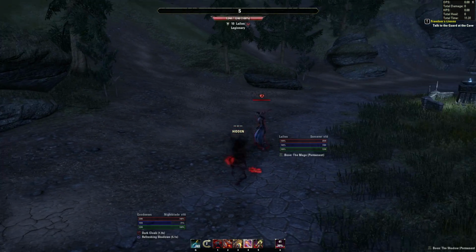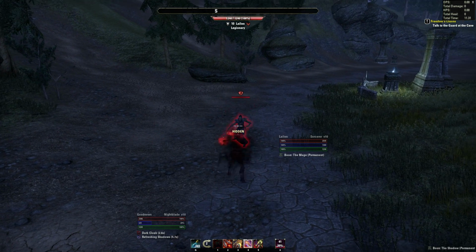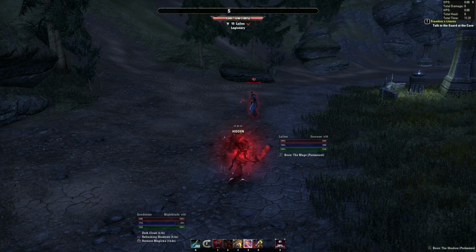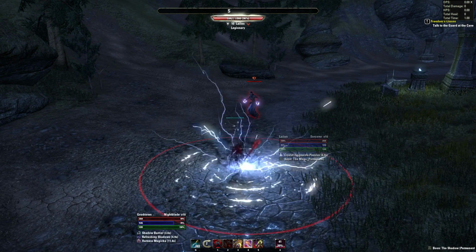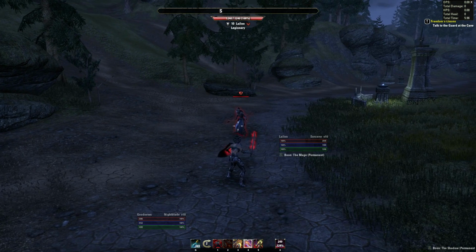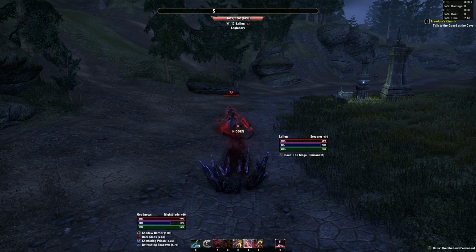AoE attacks will still hit me, but as you can see, single target abilities will just go right through me, not breaking me out or taking any damage. Here's an example of a targeted AoE spell breaking my stealth. And then once again, PBAoE root is still hitting me.